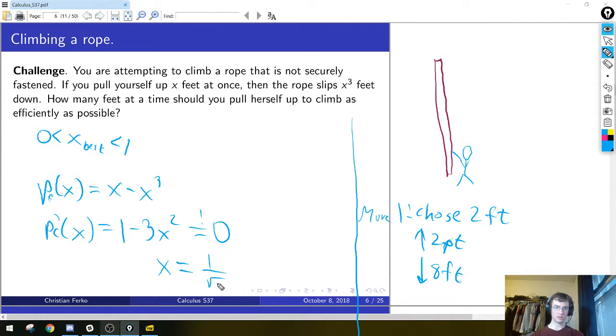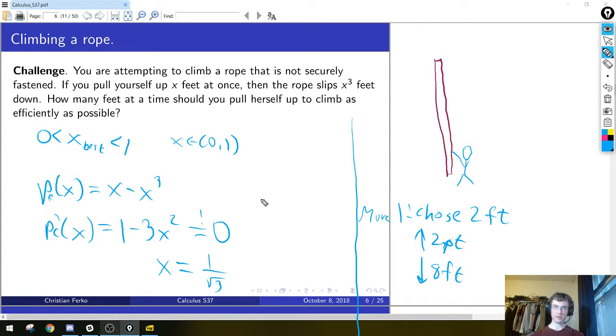Good, yeah. In particular, we take the positive root, because climbing downwards is probably not a very good strategy. Okay, so how do we know this is the winner? There's two ways to make the argument. One, you could say this has to be the maximum, because we're on the interval x in 0, 1, so there's only three choices: an endpoint, a place where the derivative is undefined, or a critical point. I know this is the max, because there's no endpoints, no places where the derivative is undefined, and this is the only critical point.